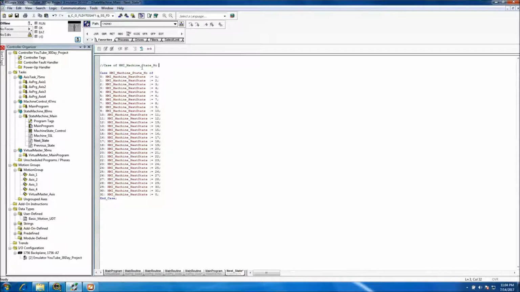Case of machine state number, then index the next state, which we'll just grab this, next state to indicate what machine state is next.